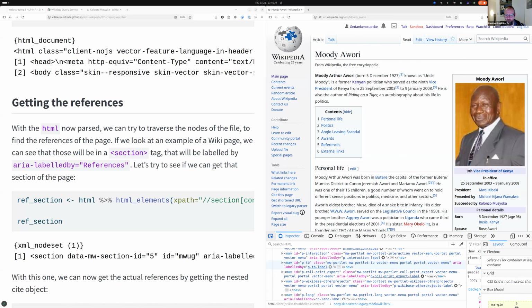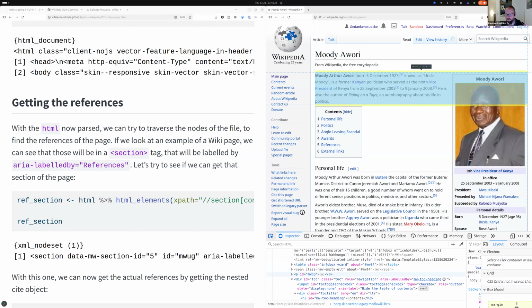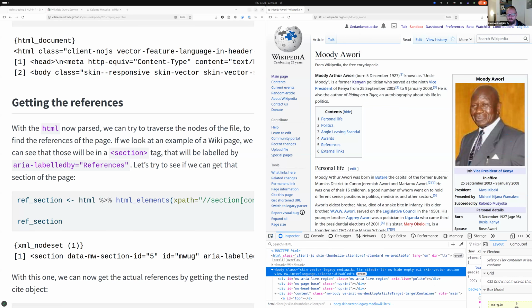And importantly, it allows you to find out how the markup of different parts of the website looks, to identify what you are interested in, that you can then use in your code to engage with the scraping.